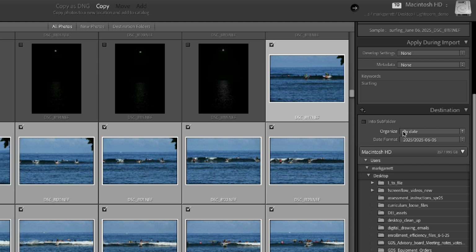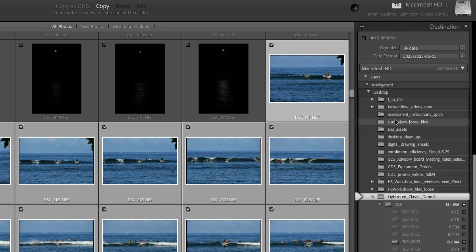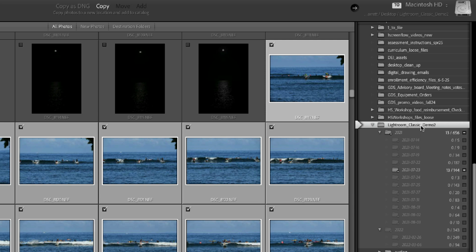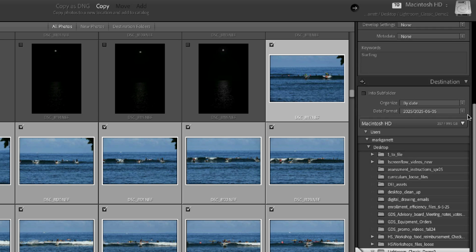There's also destinations. So I want to make sure I know where this is going and how it's organized. So I'm going to go down. I'm going to make sure it goes into this Lightroom Classic Demo 2 folder, which is the one that I showed you that has nothing in it except for the catalog. And then it says organized by date, by original folders, into one folder. I'm just going to do into one folder.